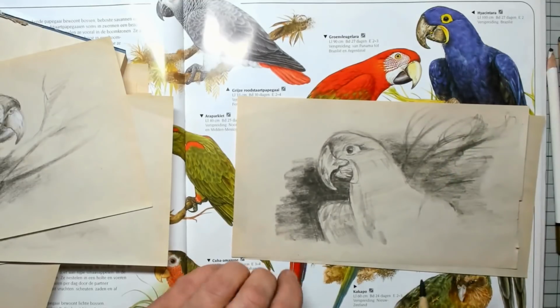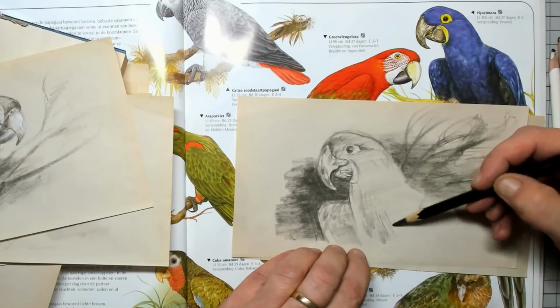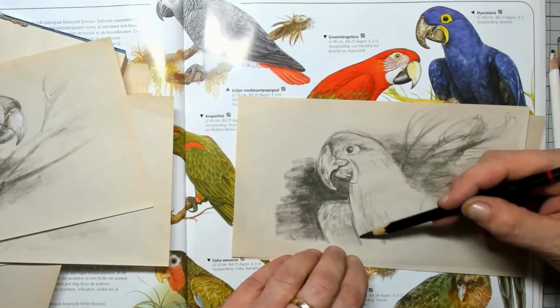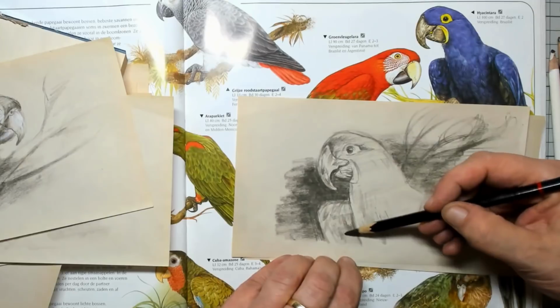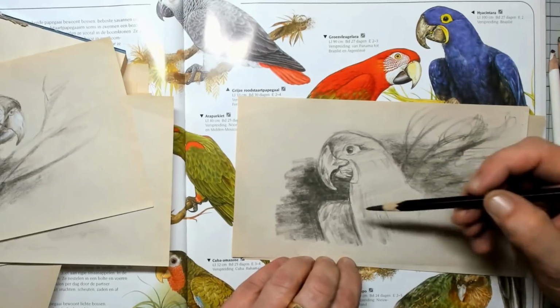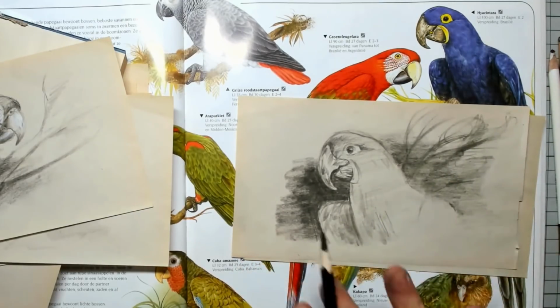Now what is also very nice, I will not finish this drawing, I just want to give you an impression of how I sketch and how I hold my pencil and the cheap paper that I use, so I'm not scared to throw it away when I mess it up.